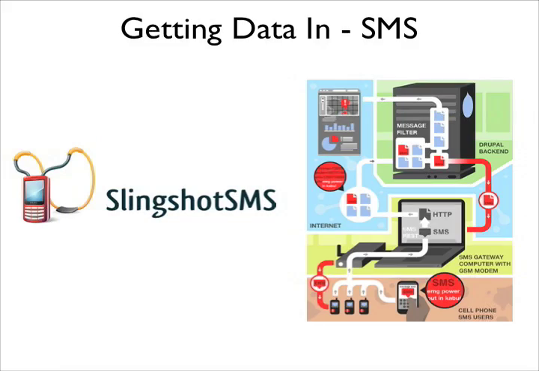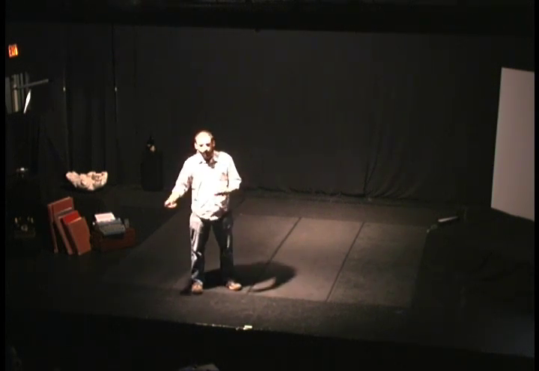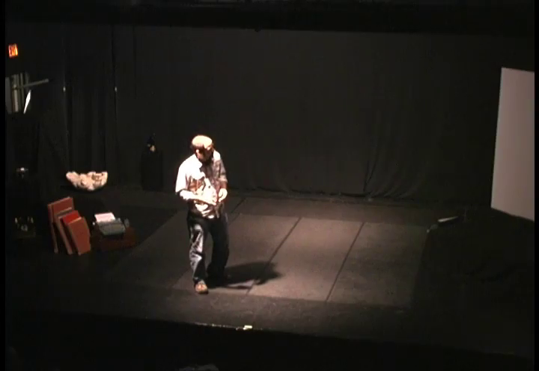Second, the other end of the spectrum, SMS. This is something we're going to be talking a lot about over the weekend. But we've integrated with Slingshot SMS, which basically just takes a text message and posts it to a web server, where Drupal can then do interesting things with it. Third, feeds. We've heard a lot about this this morning. GeoRSS, KML, RSS, CSV, a lot of different ways of sharing data and pushing it around. And Drupal does all this fairly well.